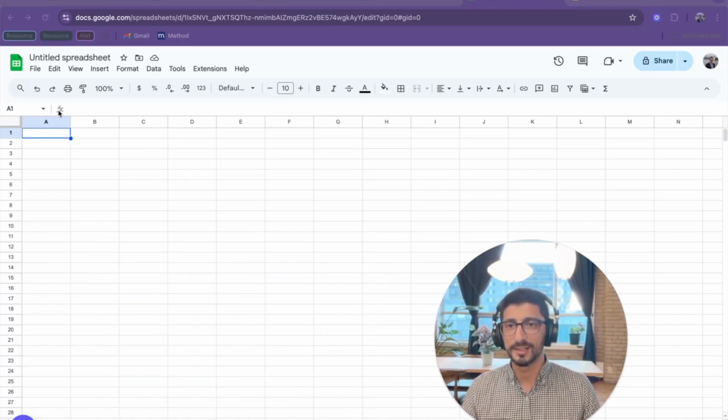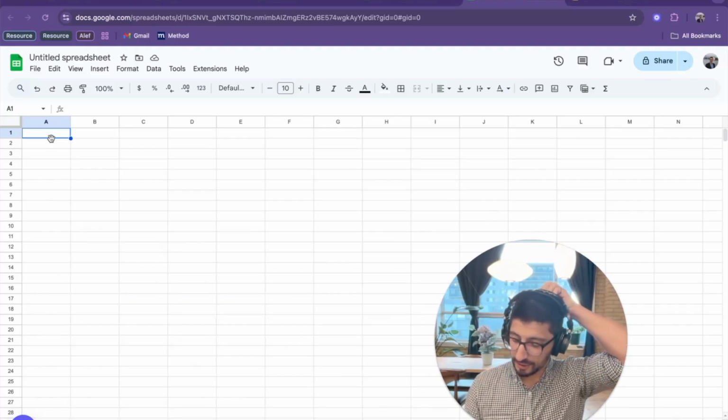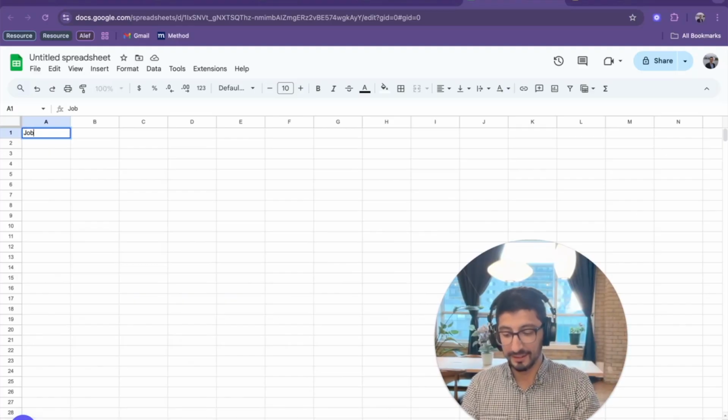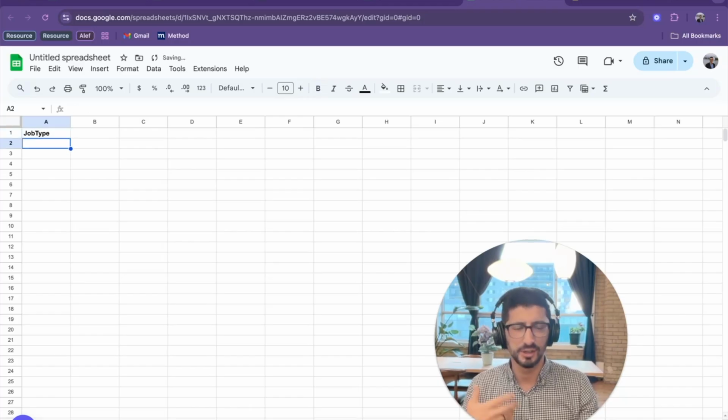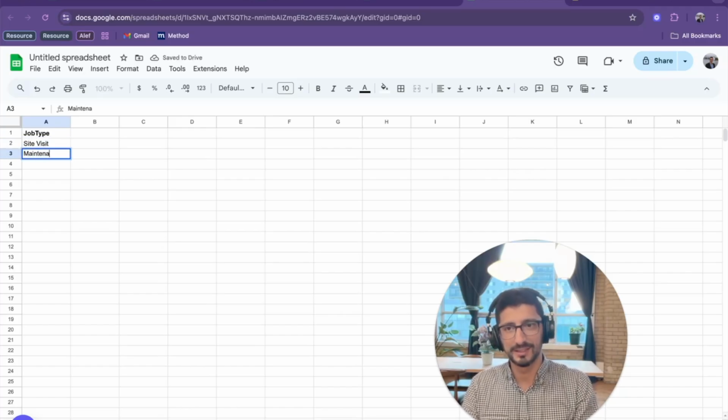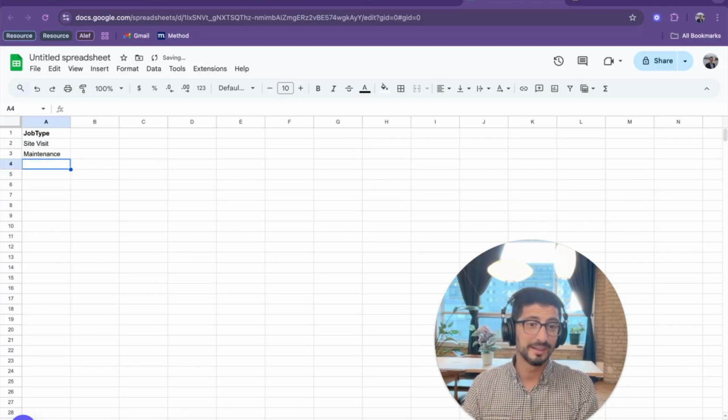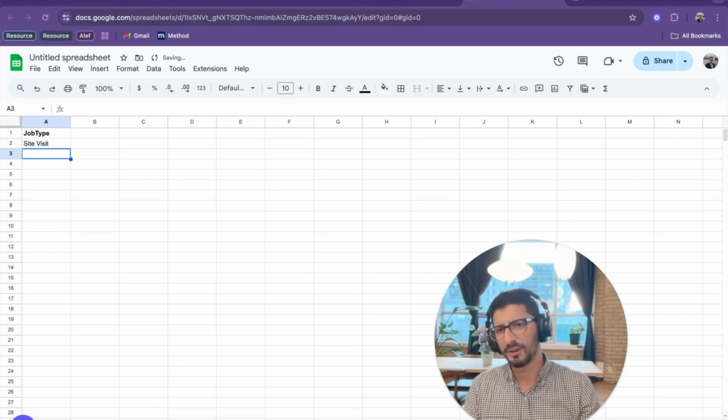That's where we start. And in the very first cell we're going to type in the field name from the table. So we know it's called job type. So I'm just going to type job type. And I like to make it bold just so I know that it is a header. And under it now you can add all the values that you want. So for example, if I want to add site visit as one of my job types, then I type it here. If I want to add more stuff, for example, like maintenance, whatever, then you can add them here. So this is also a good way if you want to mass update values. For now, I'm just going to add one.